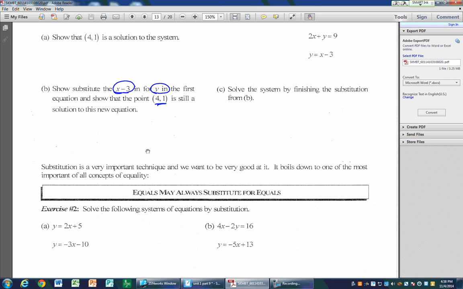Equals is a very powerful word. Equals means the same. If I give the person in seat number 1 y, and I give the person in seat number 2 x minus 3, I am treating them equally. How do I know I'm treating them equally? Because it says the two are equal to each other. So now it says instead of writing y, I can write x minus 3.